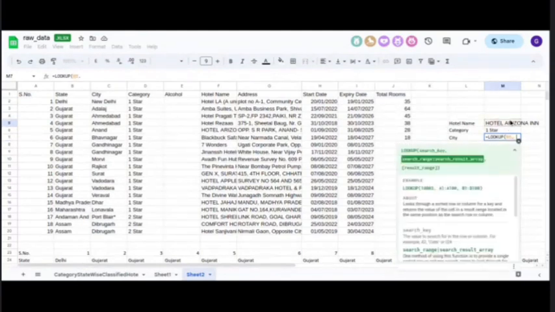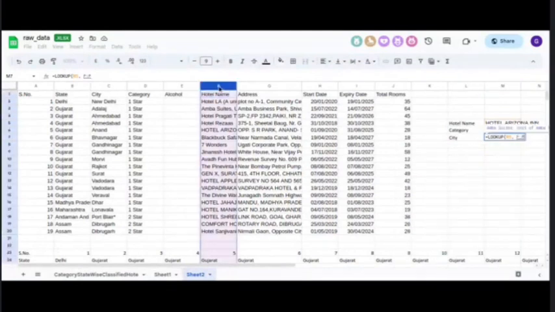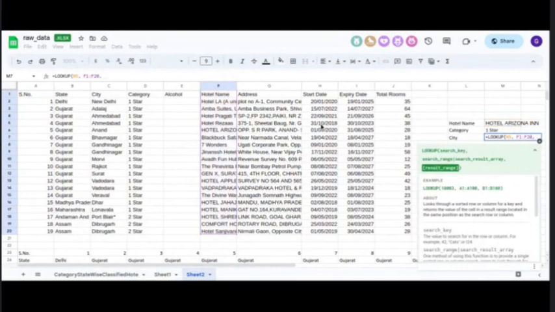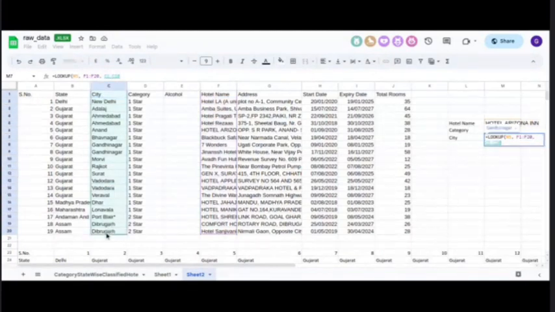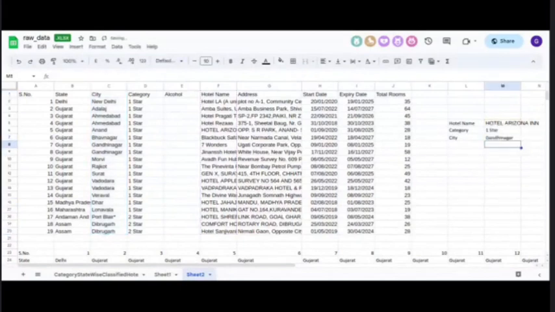Then you know the search range where you're searching. Since we have other data that we are not concerned with, I'm just going to stop here. Then the result you are returning, which is city, is here. You close this and press equals, and it tells you straight up. So that's how you use lookup.